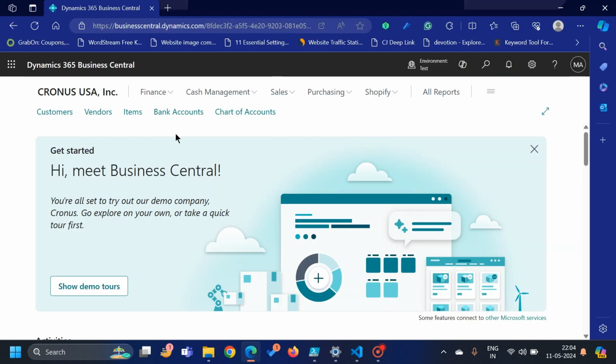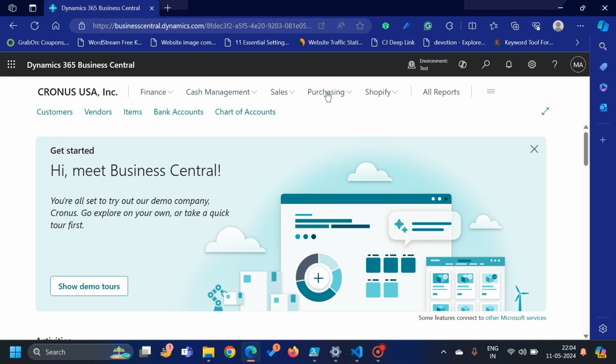So guys, if you are aware of the online cloud BC, then you know that we generally have two types of environment. One is the production environment in which the real business data and the customers' data is there, and one is a sandbox environment. Sandbox environment, in layman terms, you can understand as a test environment, where you can do all sorts of testing.